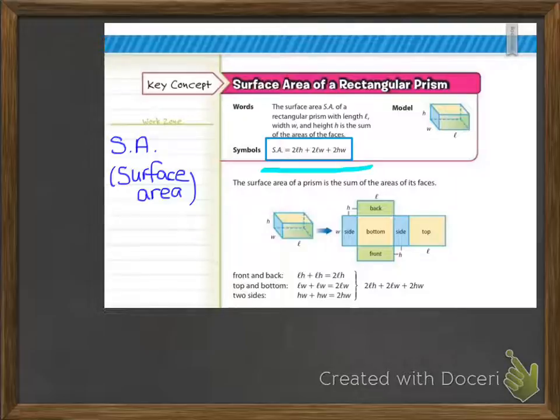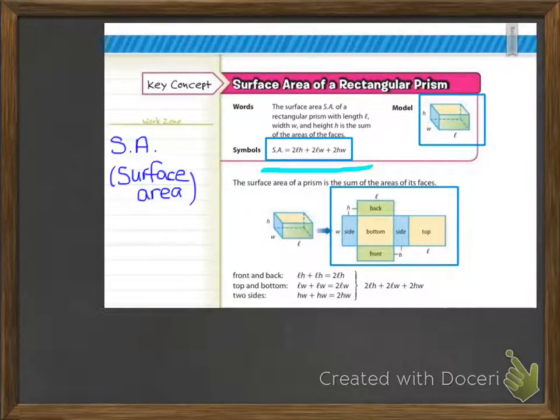All right, so go ahead and look at the picture that's down here of the net. So now we're looking at this guy right over here. I'm going to put a box around it. This guy is super cool because when you take a box and unfold it and see the different parts of it, it's really hard to realize which one's the length, which one's the width, which one's the height. When it's closed up, like in the example I just put a box around, it's easier to tell what's the length, the width, and the height. But when you have it all unfolded, it becomes a little more challenging to figure out. So when we do our examples for the next few problems, I'm going to be referring back to the picture of the net that I put a box around.